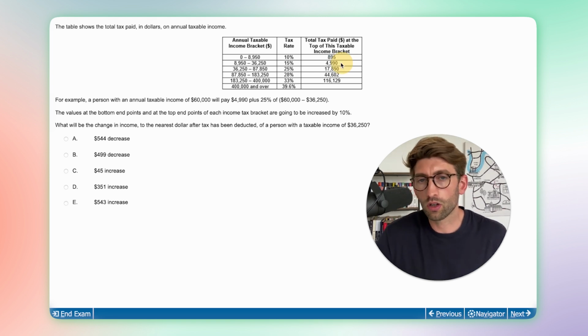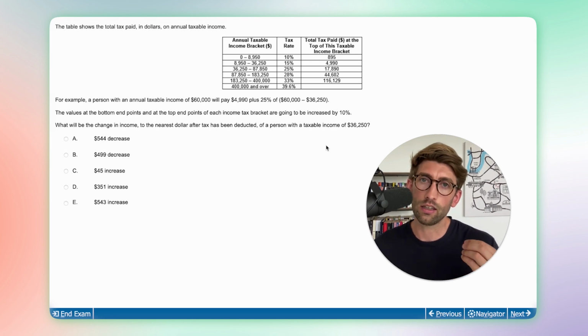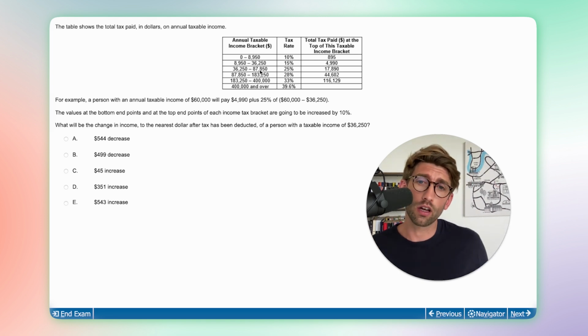Now, we know currently, from the previous questions, that in the old system this person pays 4,990. So really all we need to do is calculate how much tax they're having deducted, because they're earning the same, but the tax has changed. We know that more will be deducted, because there's an increase in the brackets. Before calculating this, we know that if the lower end goes up by 10%, whatever he earns, there'll be more taken away from it. So the amount that is going to be taxed is less. Again, before we calculate, we just need to understand what we're dealing with.